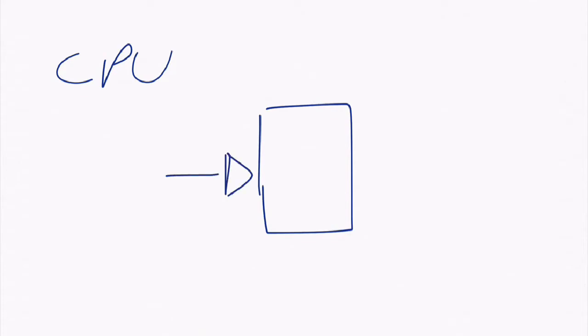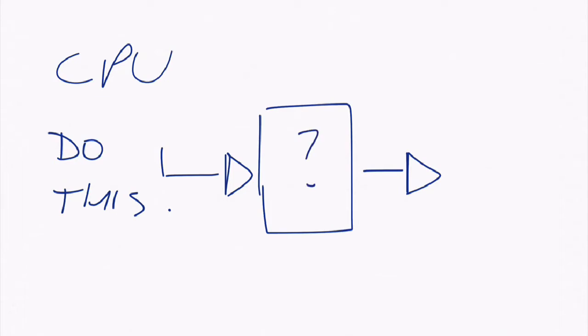A CPU, or a central processing unit, is simply the brains of any computer or any handheld device or any tablet that you have. All it does is it takes a couple of inputs and it gives out a couple of outputs. Now, a CPU doesn't understand when you say something like, do this. It'll say, I have no idea what that means.